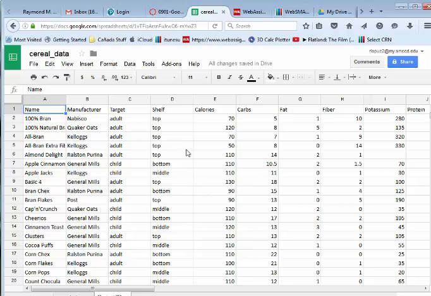Alright, now before we make the data, this looks like it has a lot of information that I don't need. The particular project asks us to work on carbs and asks us to sort it according to adult versus children. So I really only need 2 columns, and I really don't need the rest. And so one way to deal with that is to take everything else out, or if you can just ignore it, that would be great. But I think I'm interested in taking the rest out. So this is the last column that I want to keep. So I want to erase all the other columns after that.